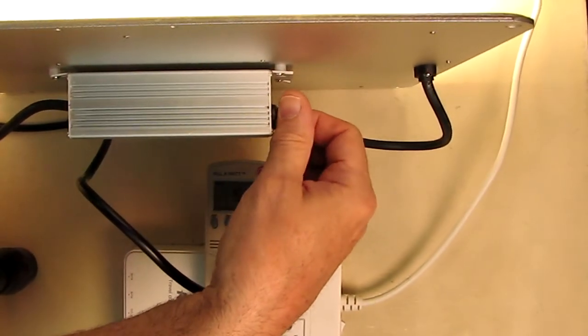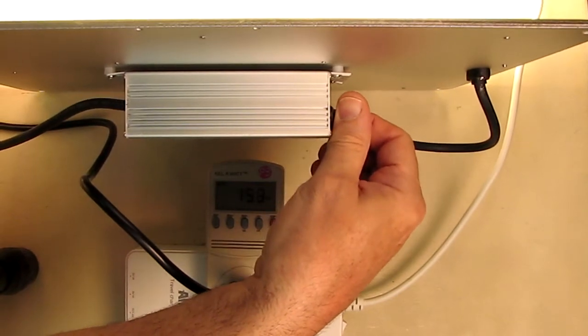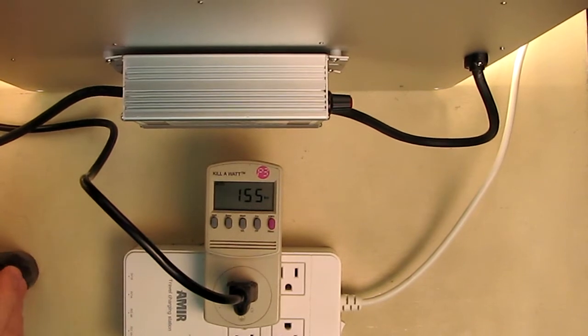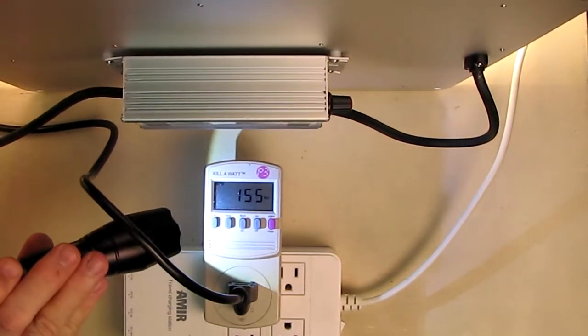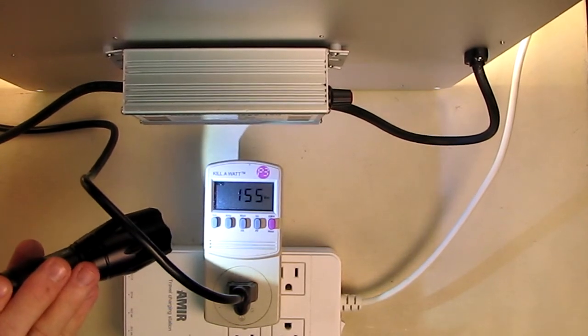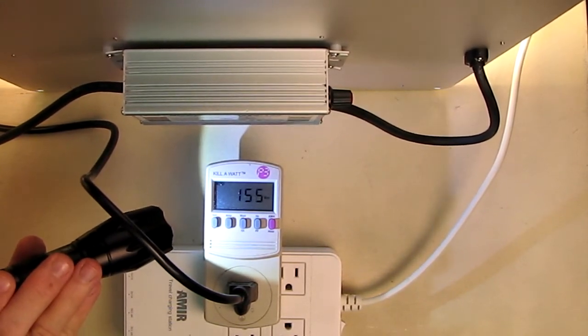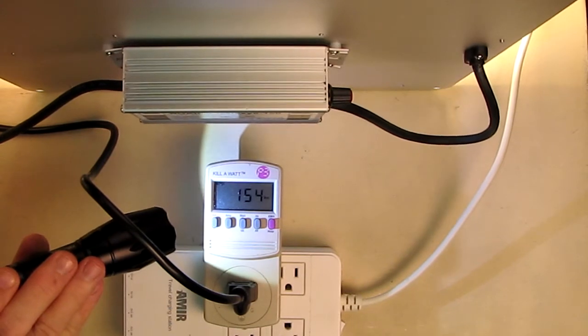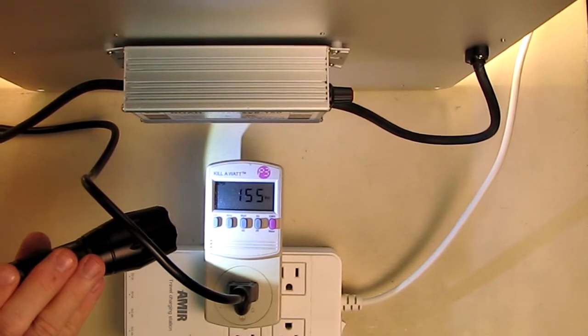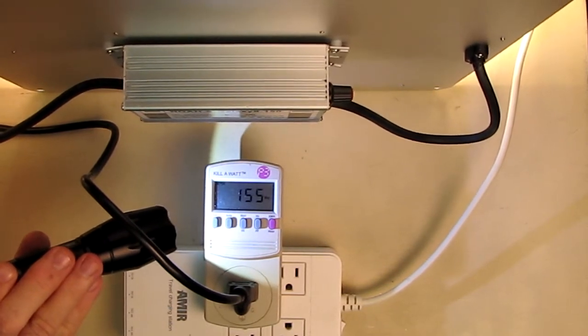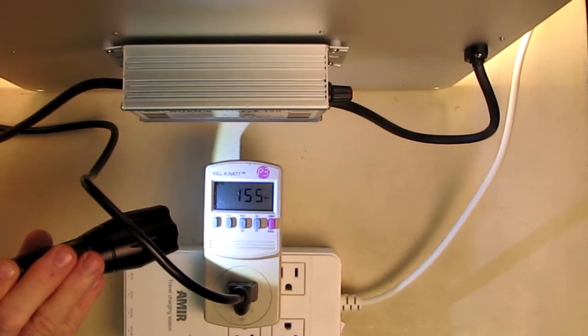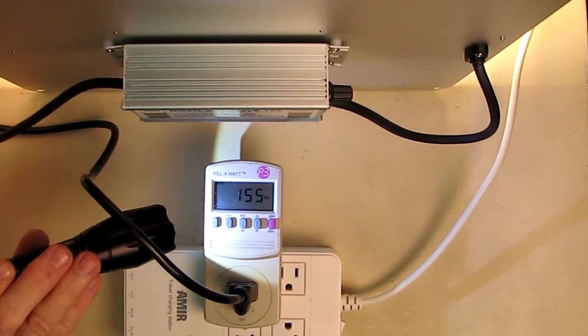Now I'm going to put it to full power and demonstrate the power that this is using. I have a kilowatt meter right here set to watts, and if you look at that, it's only drawing 156 watts. So that's how efficient these are. They're producing the equivalent of a thousand watt halogen type bulb but only drawing 154 or 155 watts. What that means to you as the consumer is you're not going to be getting a huge electric bill because this is so highly efficient that you could run it 24/7 if you wanted to.